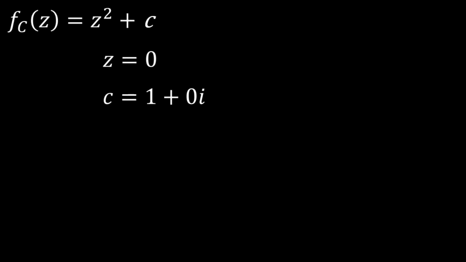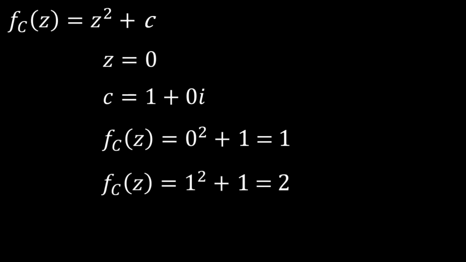Z always starts out as 0 in iterative functions, which is this one. So if we substitute z for 0, then we've got 0 squared plus 1 equals 1. And that is the function of z. Now, because it's iterative, you then plug this result, which is of course 1, back into the function, like so. So you've got z equals 1 squared plus 1 equals 2. And the more times you run this, the more you'll notice it just gets really, really big, really quickly.